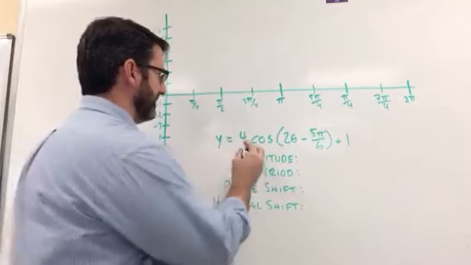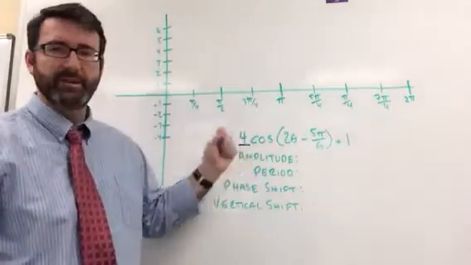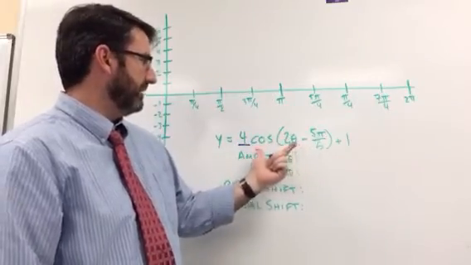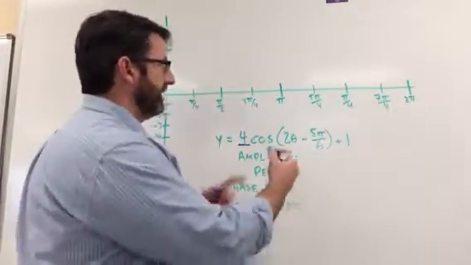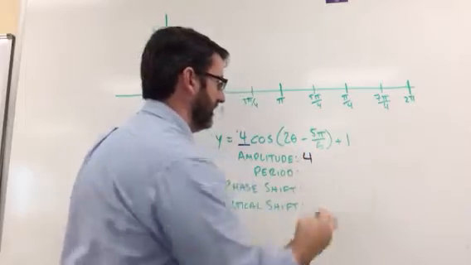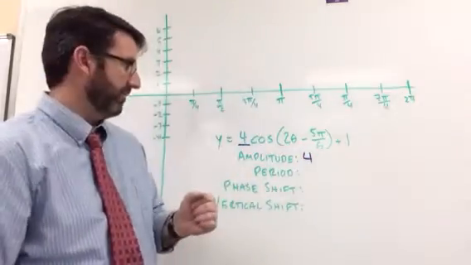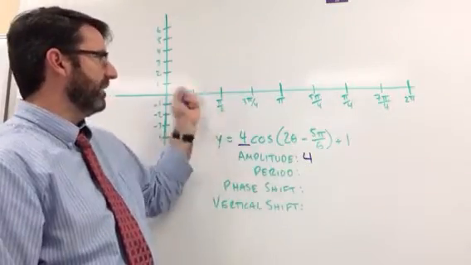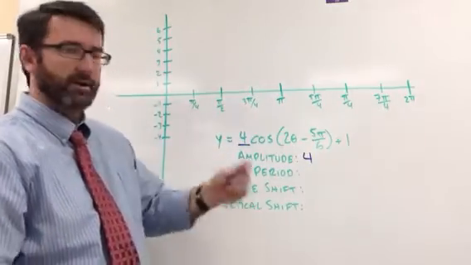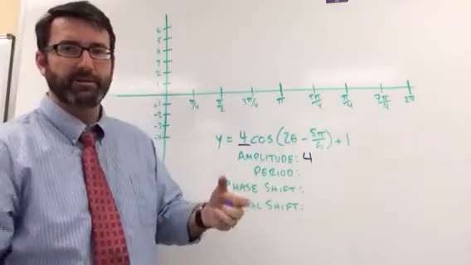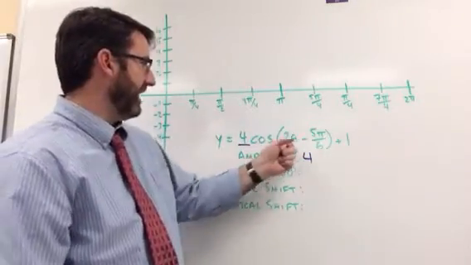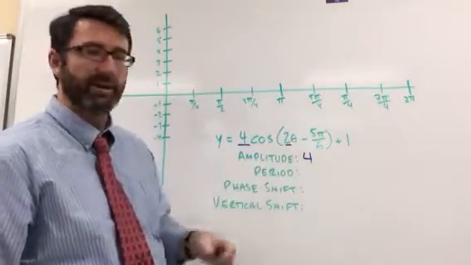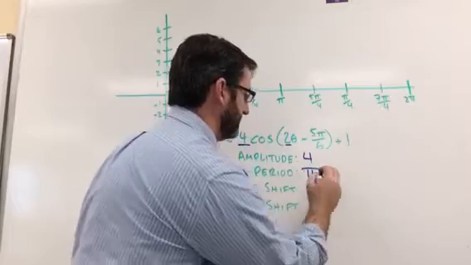So we're going to find our period, phase shift, and vertical shift all in radians. Let's start by finding the amplitude. Amplitude is always just going to be this number out here. That's our vertical stretch. We're multiplying by 4. That's going to stretch everything by a factor of 4. So our amplitude is just going to be 4. The period is going to be one full cycle of a typical cosine function, which is 2 pi, divided by this b here. So 2 pi divided by 2 is going to give us a period of just pi.